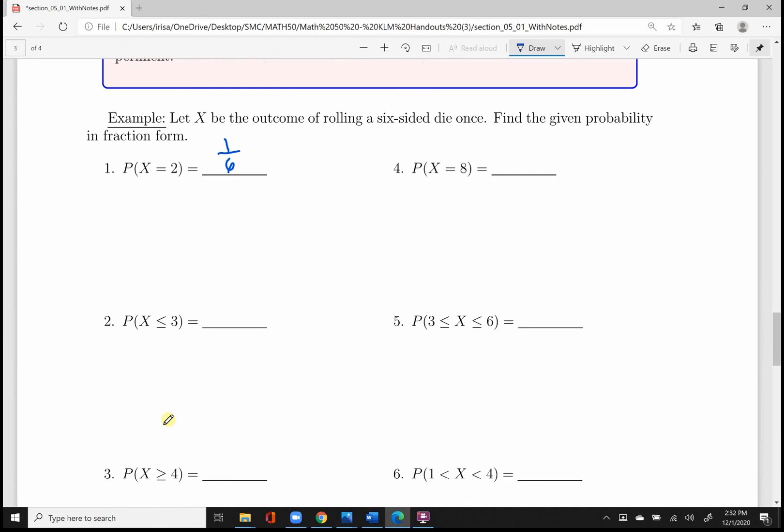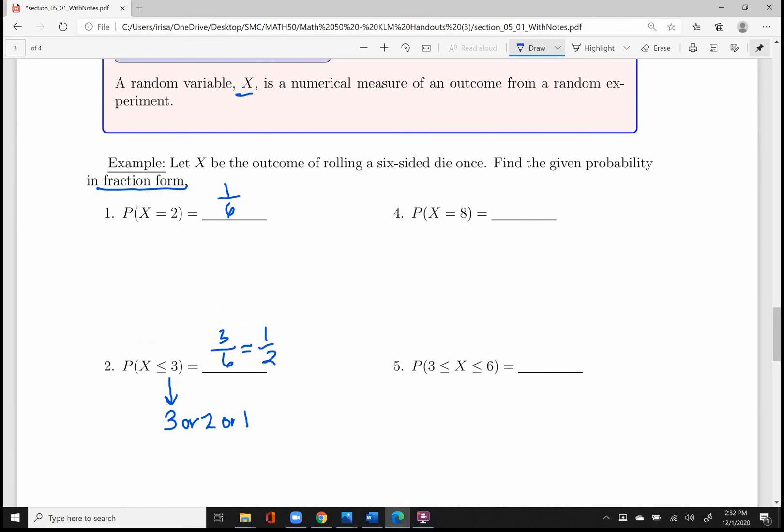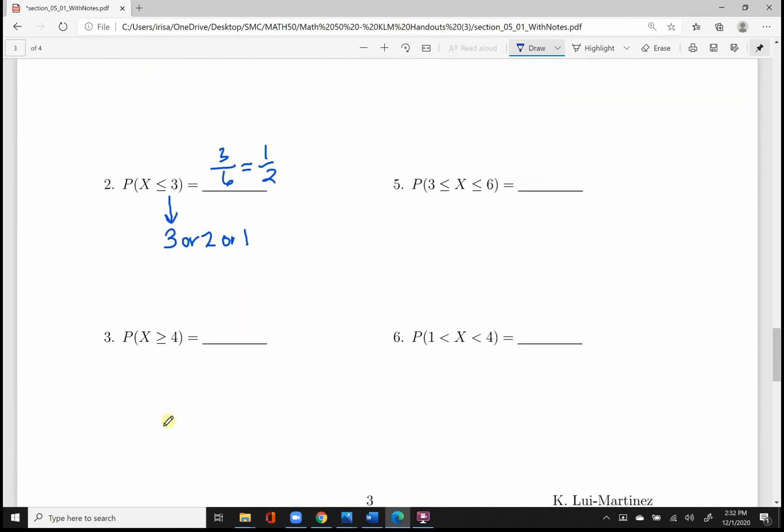So for number two, right, because X equaling two, it only happens just the once. Now let's talk with example two here. Now let's say the rolling could be three, right, because we have the equal to option. Or it could be two because I can be less than that or one. So how many possibilities are listed here? Three out of the six total. So call it one half. They were only asking for the fraction form of the probability. But whenever possible, if your fraction that you initially calculate is reducible, you should reduce it. Now here, what are all the outcomes associated with this being greater than or equal to four? Well, you could be four or five or six. You don't have to list all the possibilities in order to calculate this. You just have to consider them. And then note there are three possibilities for this event. Six possibilities total. So that'll reduce to one half.